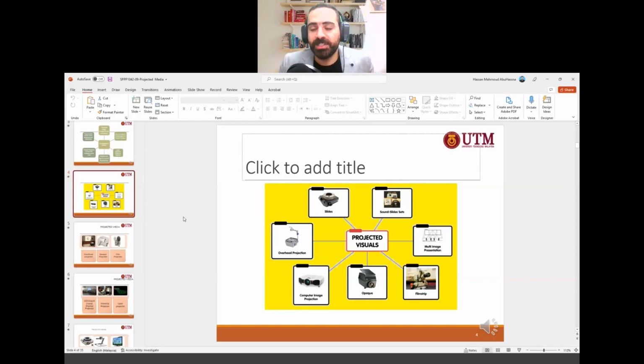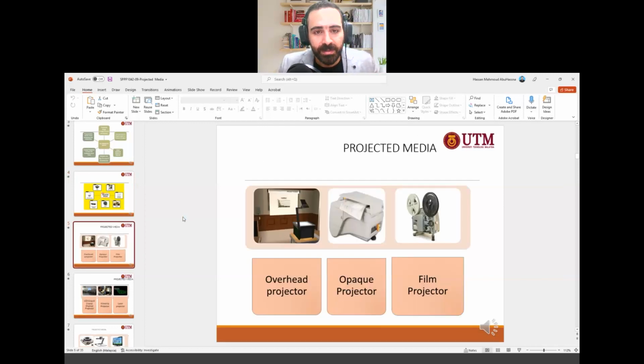And when you put this device inside the class, you need to turn off every light in the class. Otherwise, it's not going to be presentable. One more thing, when you wanted to use this device, you needed to reserve it 2 or 3 days before, and then the security in the school would help you move it to your class because it's kind of heavy. Okay, let me show you a picture of it. This is a cartoon animation of it. This is the device, the overhead projector, and it usually comes with a trolley designed only for the overhead projector. So it was kind of a problem when you used it.